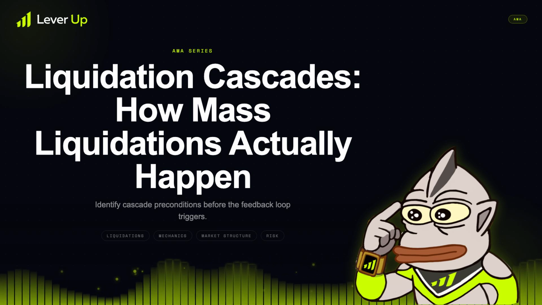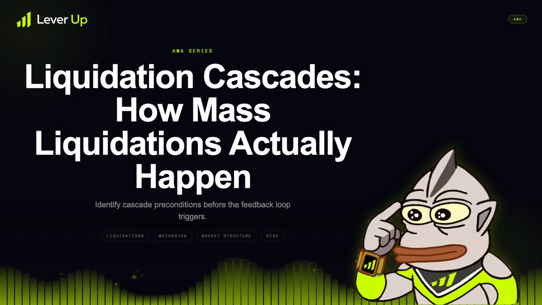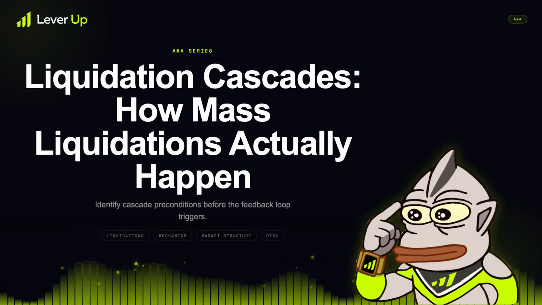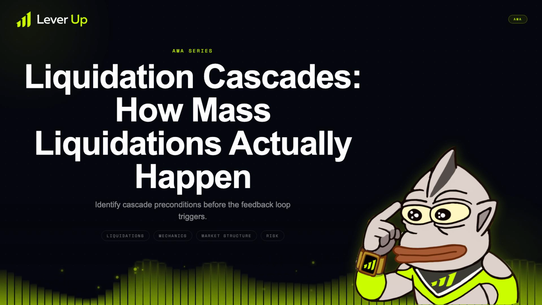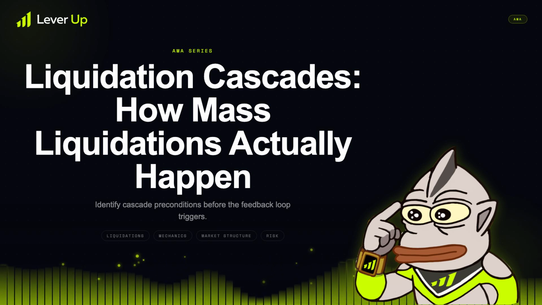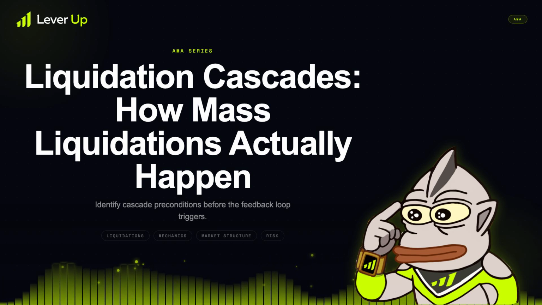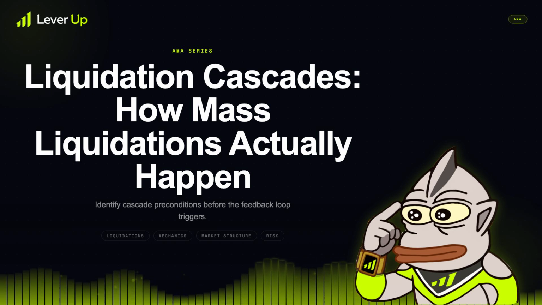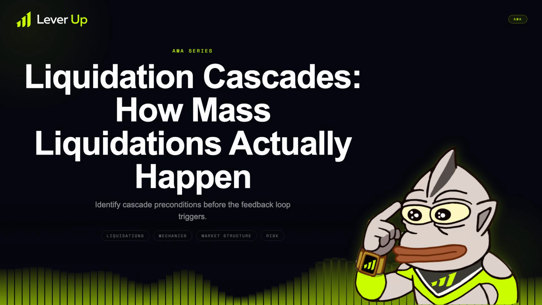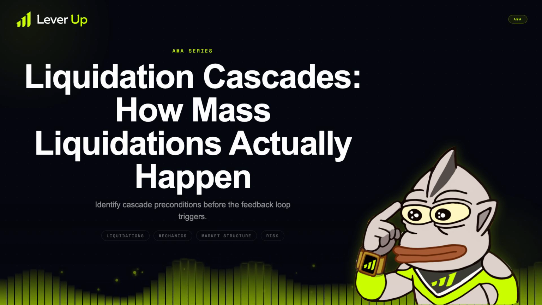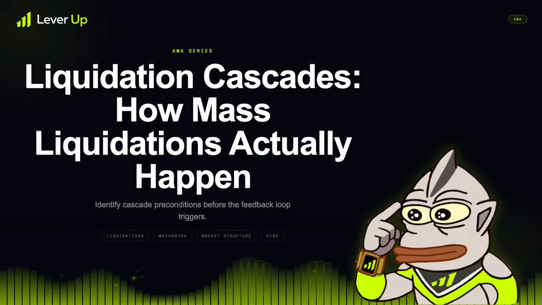Fourth, and this connects directly to a topic we covered in the funding rate episode, crowded directional positioning. When most traders are leaning the same direction, they are very likely clustered in similar liquidation bands. High positive funding rate combined with high open interest is one of the cleaner signals of elevated cascade risk on the long side. If a reversal begins from that setup, you're not just hitting a few over-leveraged accounts. You're potentially triggering a coordinated unwind of a crowded, similarly positioned pool of capital.